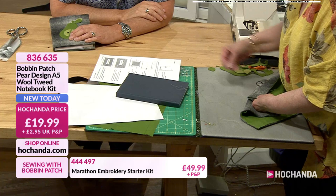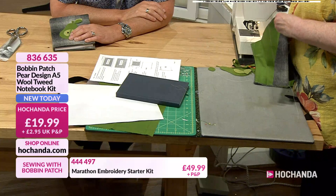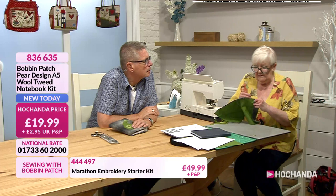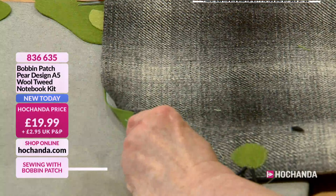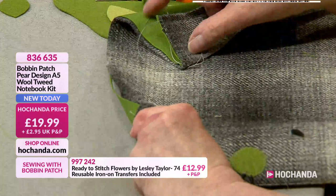And you're just going to do small overcast stitches at the top. So you do it by hand rather than on a machine? This is by hand, because all you're doing is picking up the wool part, the tweed part. You're not picking up your lining. So I'm just doing overcast stitches, not a ladder stitch or anything, because I want it to come together. And if you use a grey cotton, quite a dark one, probably darker than this, is perhaps better. You can hardly see the stitches, and it hides the edges, which sometimes, because of the thickness, go a bit awry. You can get rid of that when you're doing this.